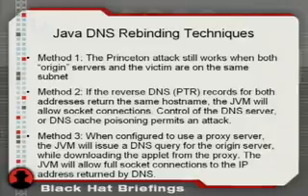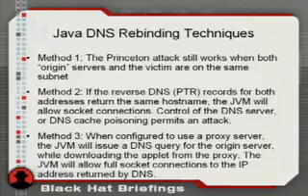The third method, though, is a lot more powerful. When the JVM is configured to use an HTTP proxy, it will download the applet file, the jar, the class, through the proxy server, but it will still perform a DNS query for pinning purposes. Now, the JVM has no way of knowing if the IP address it receives for pinning is the same IP address that the proxy server received for downloading the applet, which means that if an attacker can coordinate the DNS response so that the proxy server receives the IP address of the attack web server and the JVM receives the IP address of the victim server, an attack very much like the Live Connect one becomes possible.